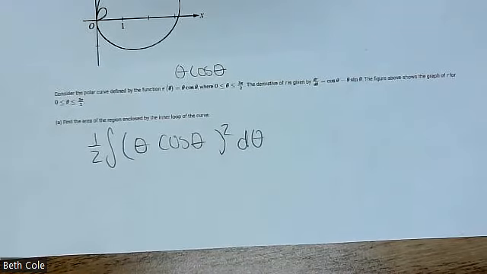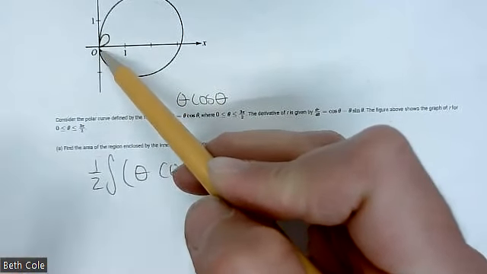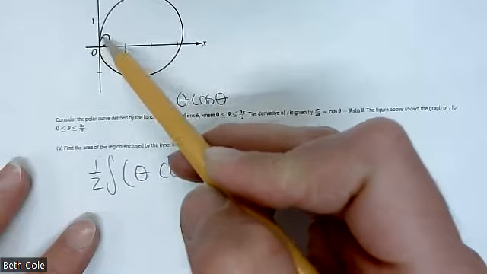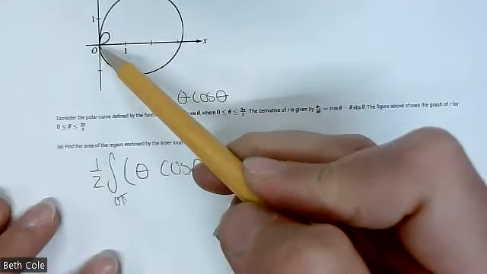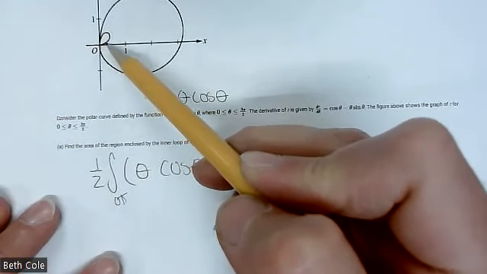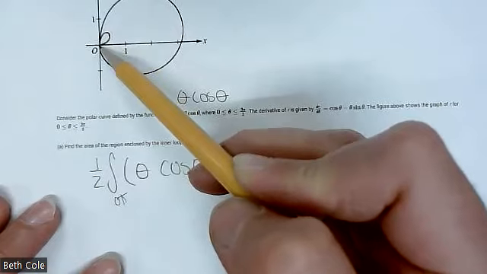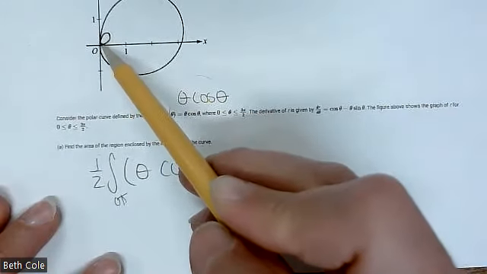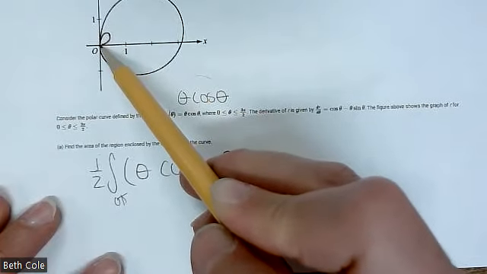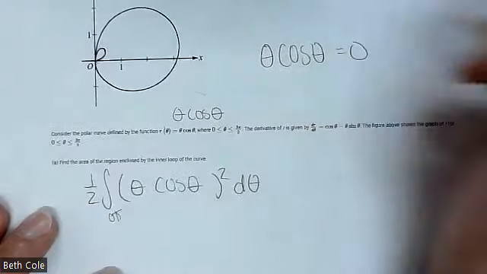And like I keep saying, the hardest part is the boundaries. So we want just the little loop. So where would it start? 0. Now here's the thing, we're going to have to do a little bit of work for this. You have to know at what amount of rotation does it come back. So how could you figure that out? You would take this equation and do what with it? I want to know when it gets back to the pole. Set it equal to 0. So we'll have theta cosine theta equals 0.